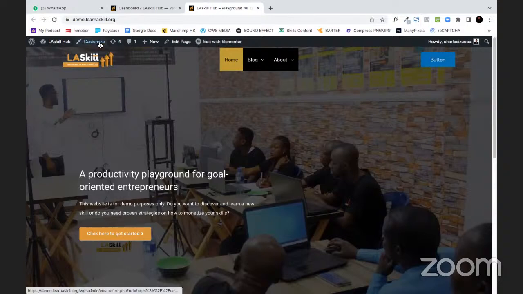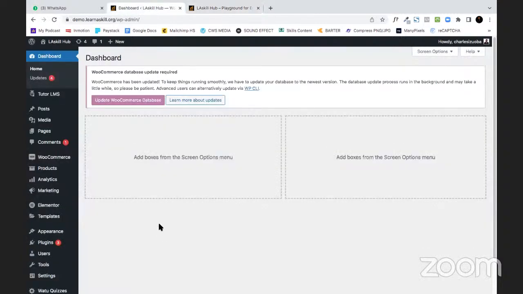So if I click on customize, it means I want to customize this particular page. Though I can still customize other pages through the same button, I would like us to go through the back end so that you understand how it is being done. You can also click customize from the home page to proceed, or you go to the back end. So this is the back end of our website. You already know how to get to this phase.